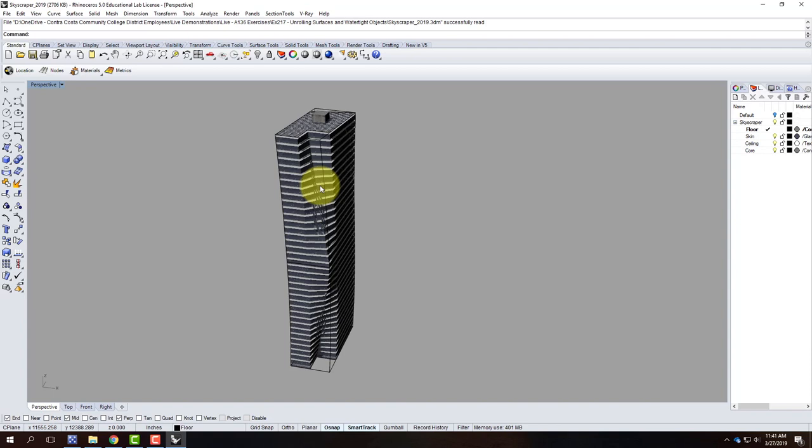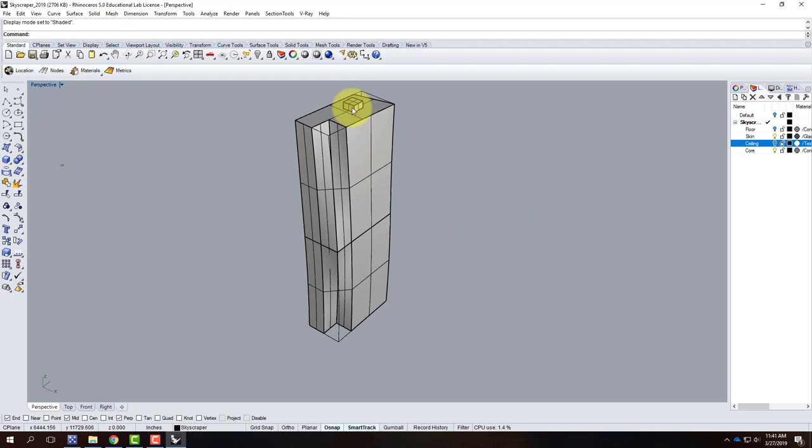So we, again, don't care about the floors, and we don't care about the ceilings, because in this case, the floors and the ceilings aren't really relevant to our 3D print. We're not going to print all of those individual little floors. So let me switch this into shaded mode so we can see it. There it is again. But I do care about the little tower. I want that little piece to pop up because it's an easy part to 3D print.